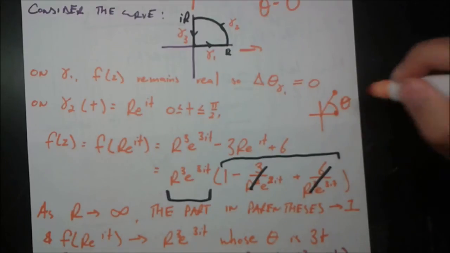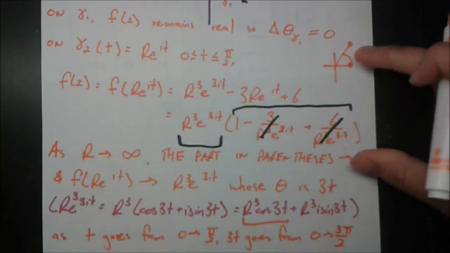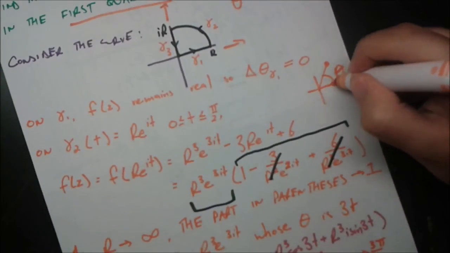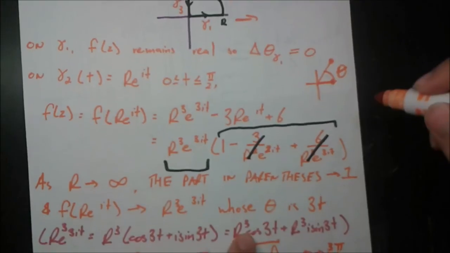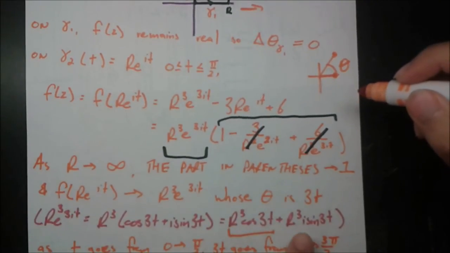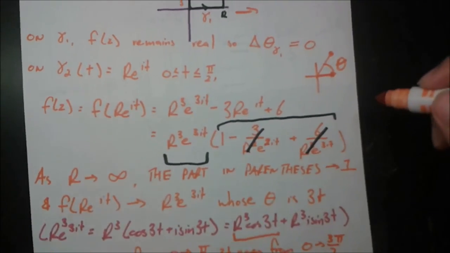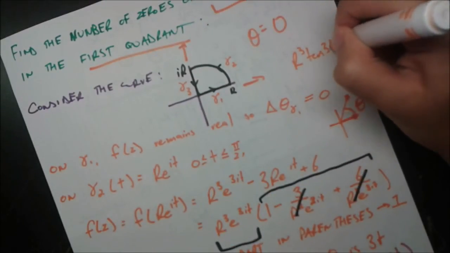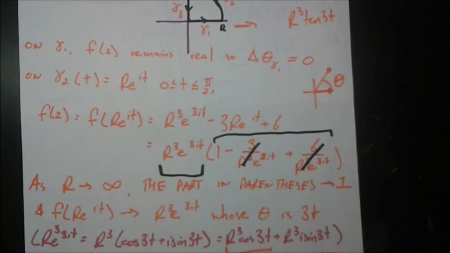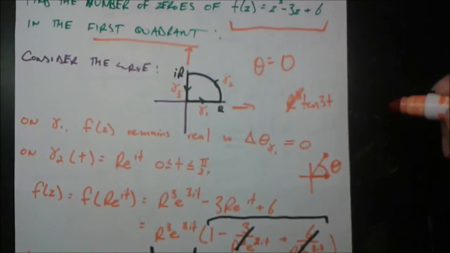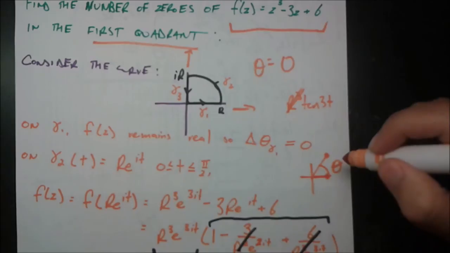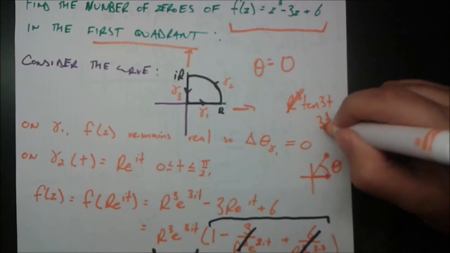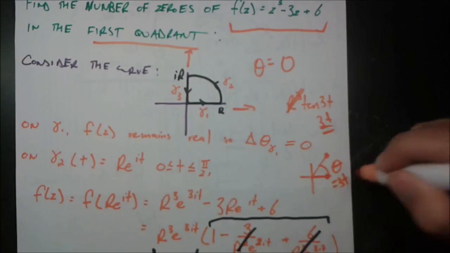Now, what's this angle? Again, we're interested in that angle. So we could do an elementary calculation to find that angle, and let's just do it. So what is the horizontal component? It's going to be r cubed cosine 3t. The vertical component is r cubed sine 3t. So if we take vertical over horizontal, we get r cubed tan 3t. Actually, we don't, the r cubed cancels out because it's r cubed over r cubed. So we just have tan 3t. And we want to find the angle. So we would take inverse tangent of that. What's the inverse tangent of tan 3t? It's just going to be 3t. So we found the angle theta is equal to 3t.